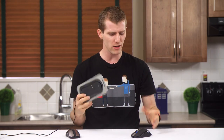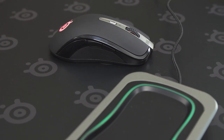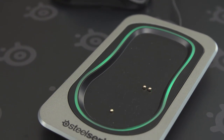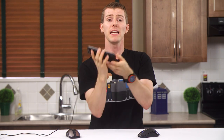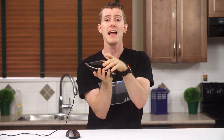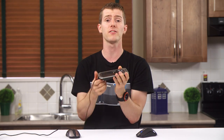Speaking of the base station, I really like the implementation here. There's only so much you can do to make a mouse feel premium without making it heavy, so SteelSeries has thrown that premiumness into the base station. It's a flat charging dock with a really high-end heft to its construction — a thick aluminum top plate and a great rubberized grippy bottom so it's not going to go anywhere. The braided cable that plugs into it looks and feels nice, and it also acts as an auxiliary cord for the mouse.